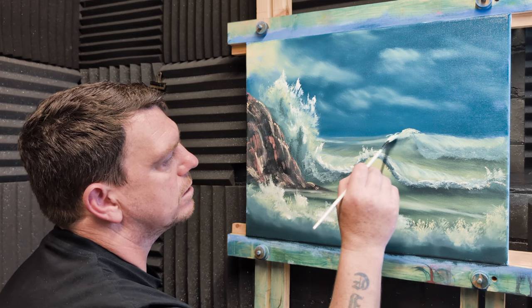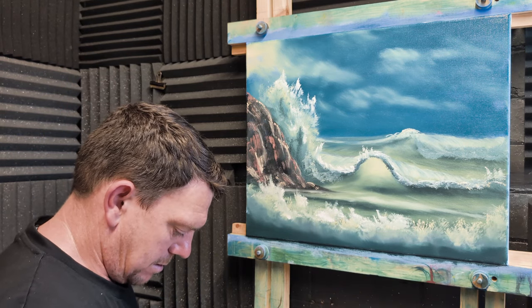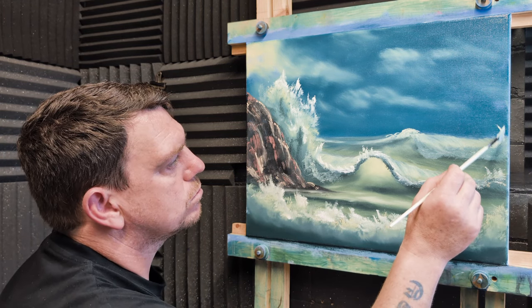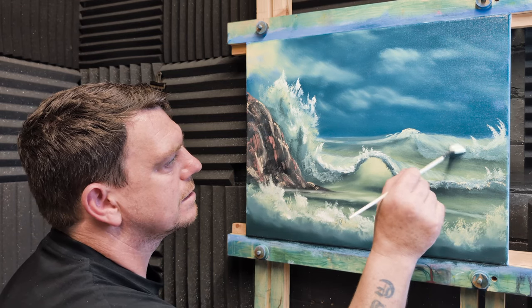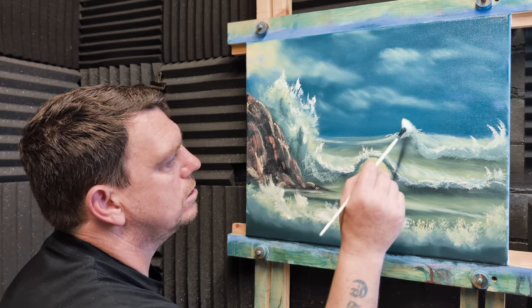A little bit of something on the crest up there. And again, we'll splash around. Looks like it's hitting the side of the canvas. Yeah. Around there like so.